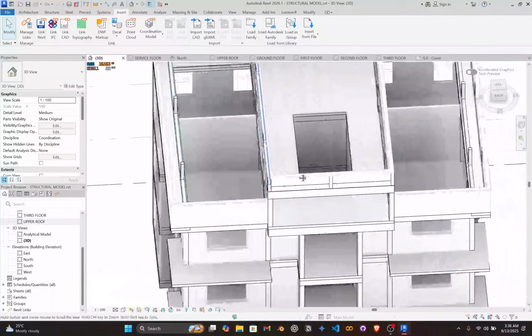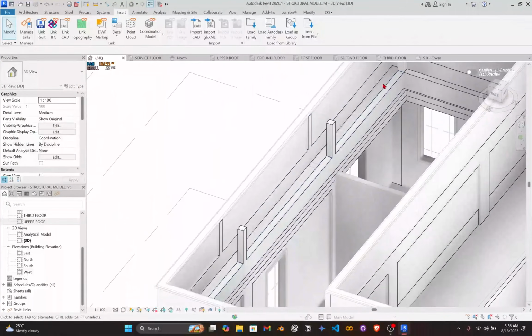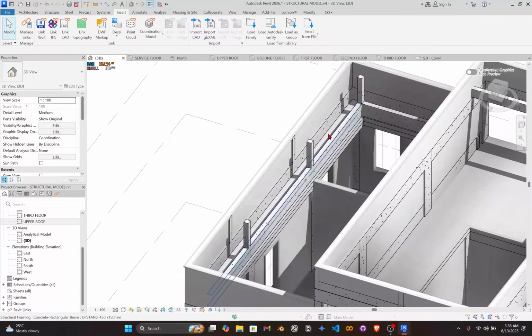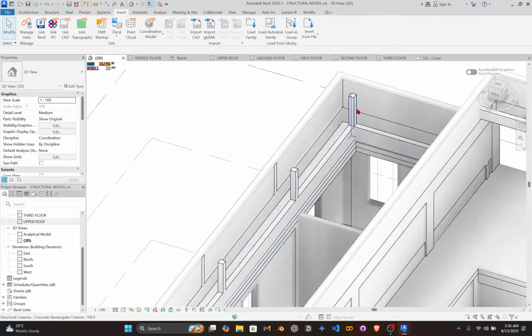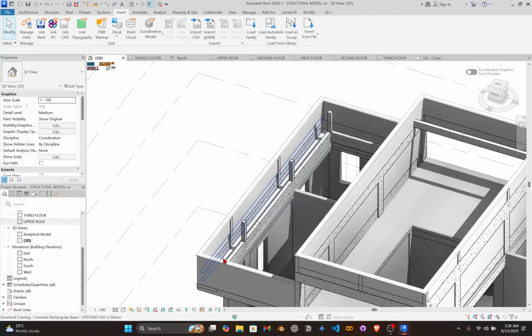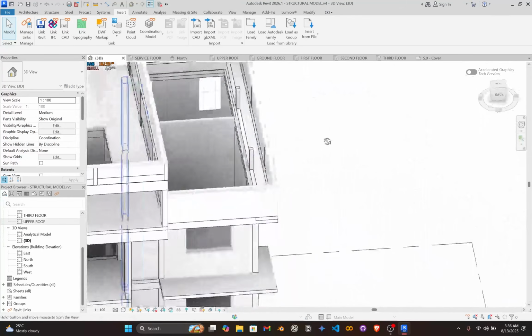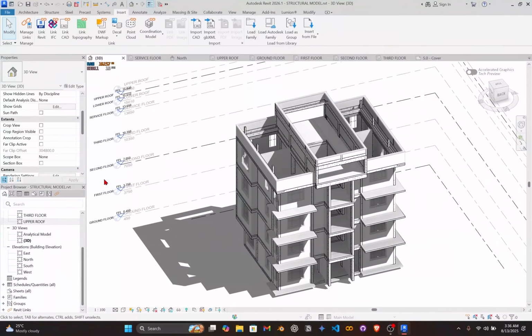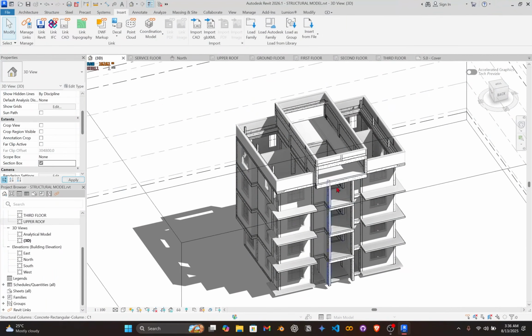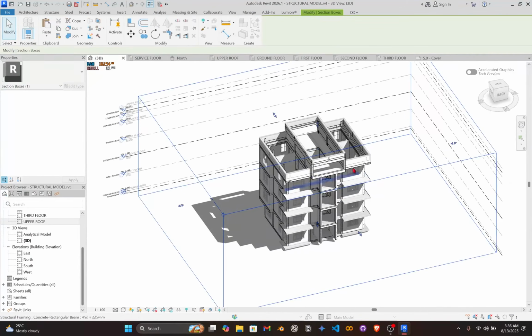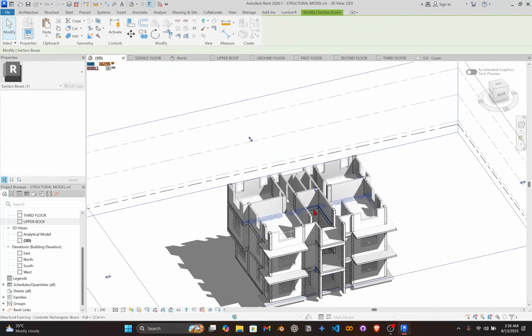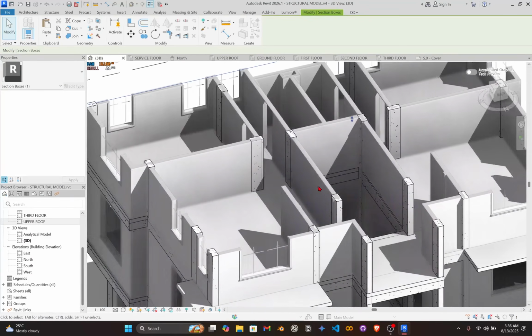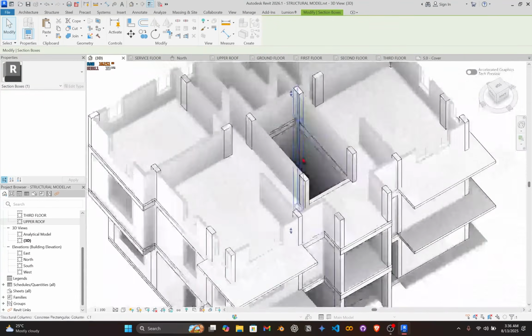We were supposed to add these short walls. Seems like we didn't add them in the architectural model, so you could add them, the walls that come here, right? Now you can use the section box as usual, drag down, and yeah, you see all the walls and the columns.